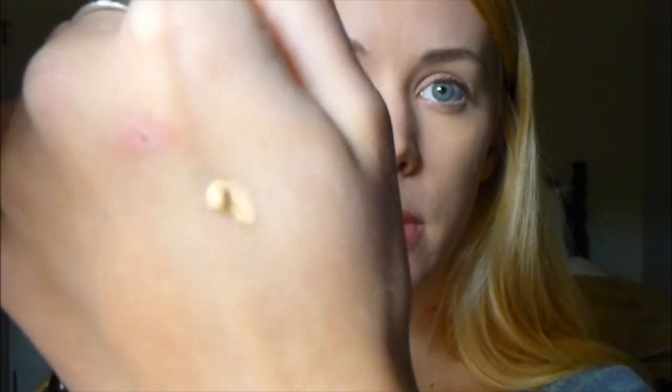So I went ahead and put a little bit on the back of my hand. And using just a flat little brush, I'm going to use that as a concealer brush. I'm going to very thin stripe conceal around the edges of my brows. I'm going to do an even thinner line on the top. So I'm going to let that sit for a minute while I go ahead and do my other brow.